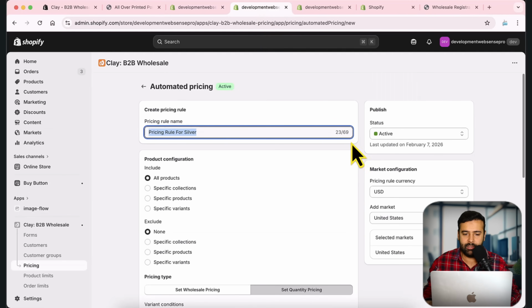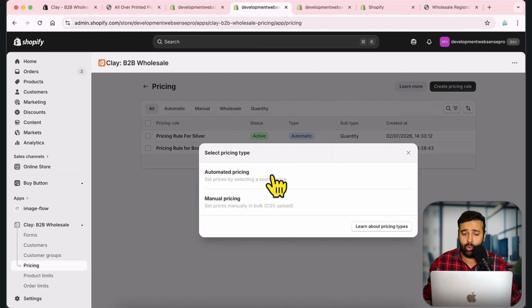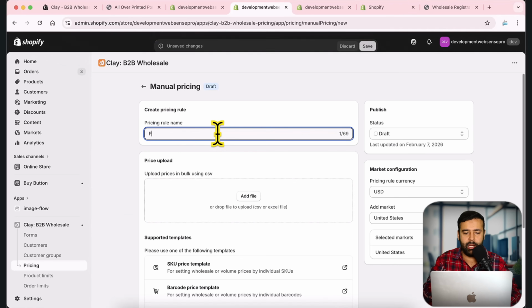And let's create a new pricing rule. So pricing rule for golden. And in this case, I'm going to go with the manual pricing. Now I'm going to name it pricing rule for golden.